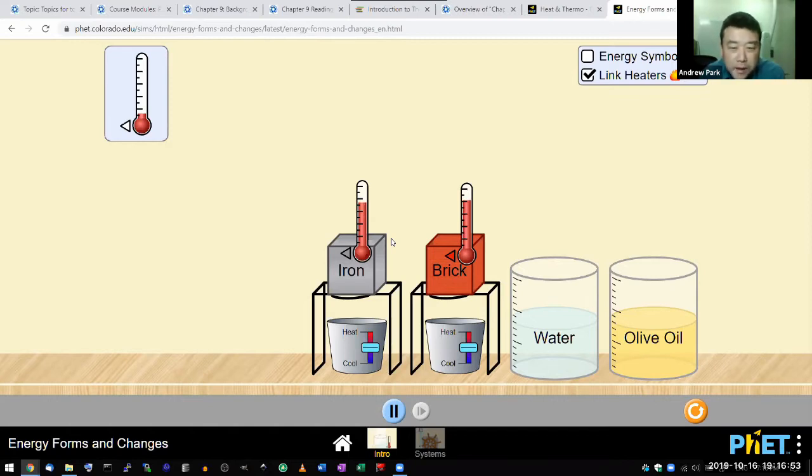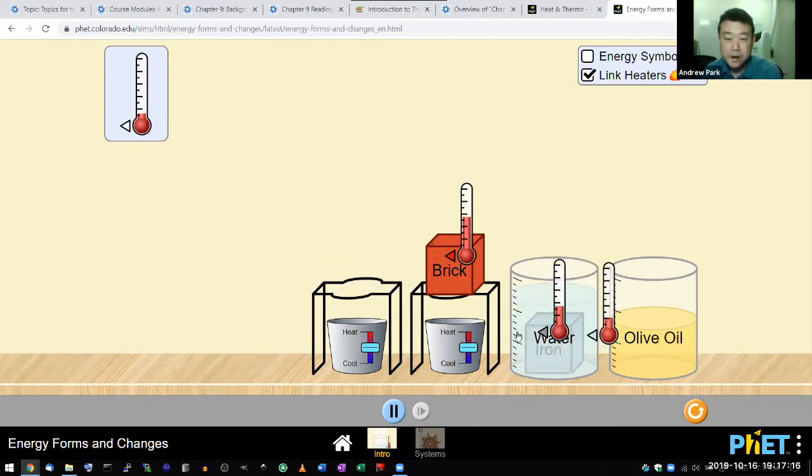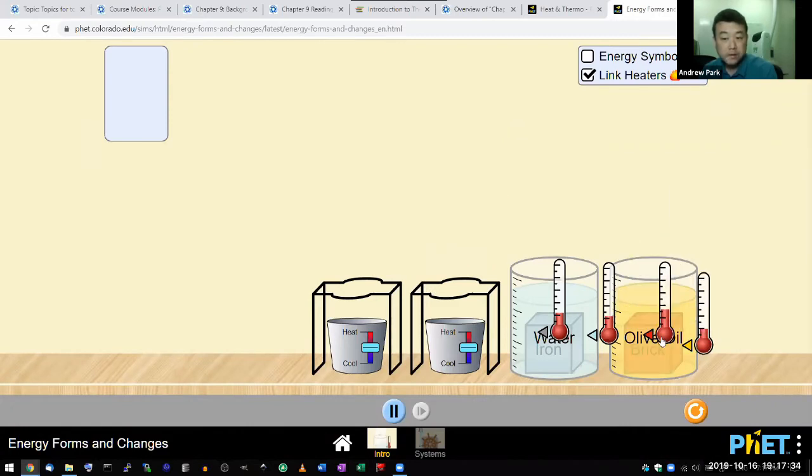One way to cool down these things is to put them in water. When you put them in water, what you see is that the temperature of this block changes a lot. It goes down quite a bit and the water warms up a bit, but doesn't warm up quite as much. If I do the same thing with the brick, putting it in olive oil, then you see that oil maybe goes up in temperature a little bit more. Was it because of difference between iron and brick? This is where you can spend a lot of time doing experiments. What I want to leave you here with is there is a connection between temperature and what we call heat energy or thermal energy.